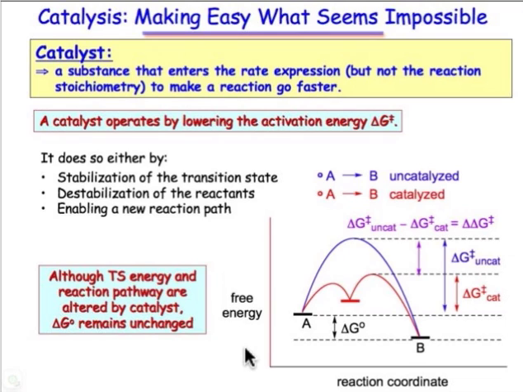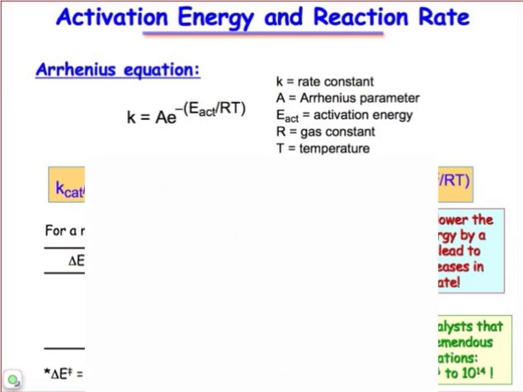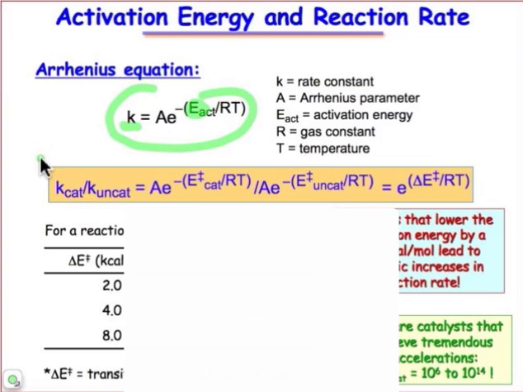Let's try to get a handle on just how much free energy stabilization is needed in order to accelerate a reaction at a significant degree. We'll use the Arrhenius equation, and rather than delta G double dagger, we're going to just substitute this experimentally determined activation energy, E-act, and we'll use this Arrhenius equation, which relates the rate coefficient k, small k, that's the rate coefficient that would appear in a rate expression to that free energy of activation.